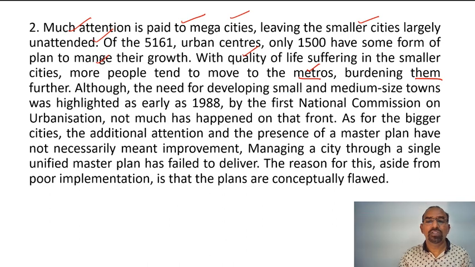Although the need for developing small and medium-sized towns was highlighted as early as 1988 by the first National Commission on Urbanization, not much has happened on that front. As for bigger cities, the additional attention and the presence of a master plan have not necessarily meant improvement. Managing a city through a single unified master plan has failed to deliver.